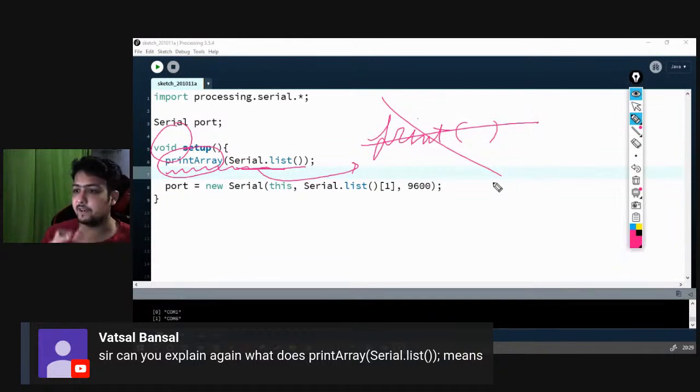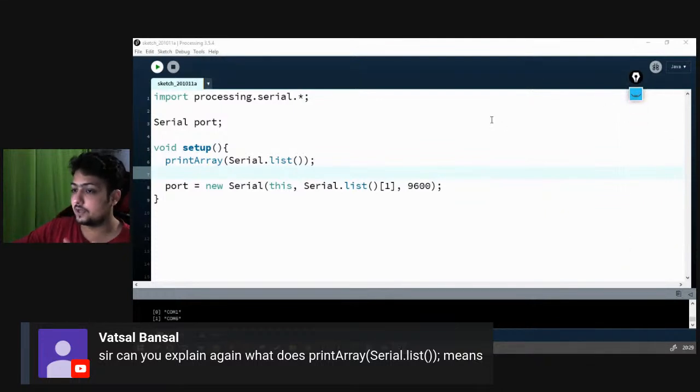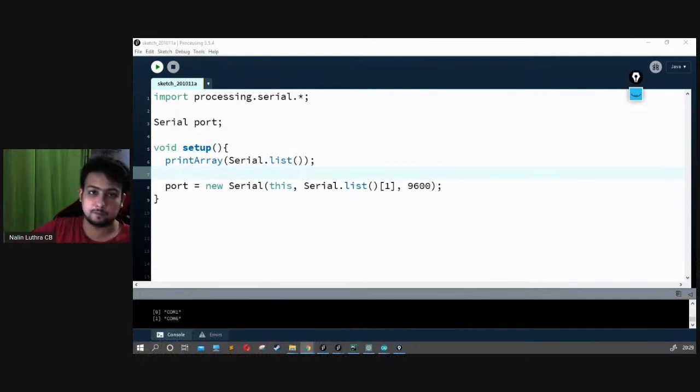Am I clear, and did everyone understand the whole concept up till here? I'm hoping everyone understood, because we have used these things before, but we used to do it with the help of Arduino. This is the first time we are using Processing. We were doing exactly the same thing when we were using the Arduino serial monitor. So this is the first time we're actually making our own serial monitor kind of thing. Did everyone understand what we're trying to do over here? If yes, just write in the comment section. Cool, everyone understood that.